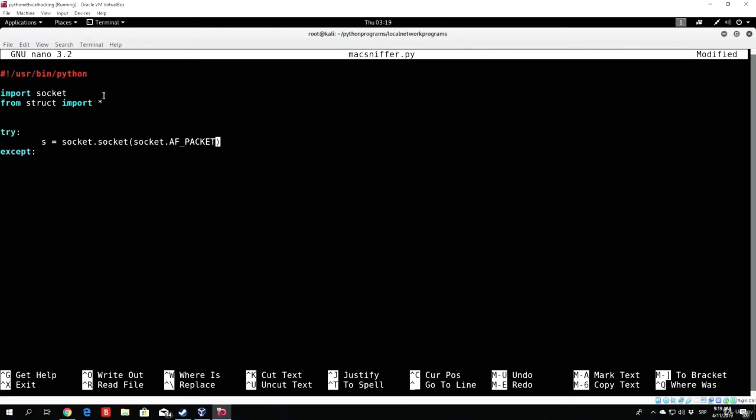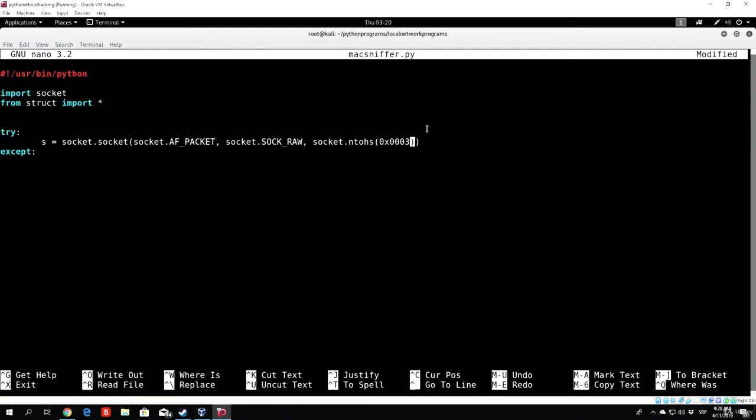We specify the socket.AF_PACKET. We put a comma. We want to use the raw packet, so we can specify it with SOCK_RAW. And after that, we'll use a function which is called socket.ntohs. And in that function, pardon me, it's not comma, it is dot. So ntohs, open and close another bracket specifically for this function here. And what you want to specify in between the brackets is the number 0x0003. Pardon me, there is one more 0, so 0x0003, or three zeros and then 3.